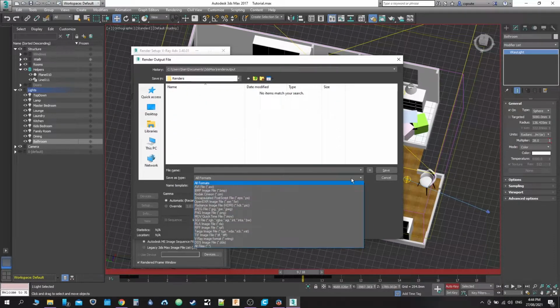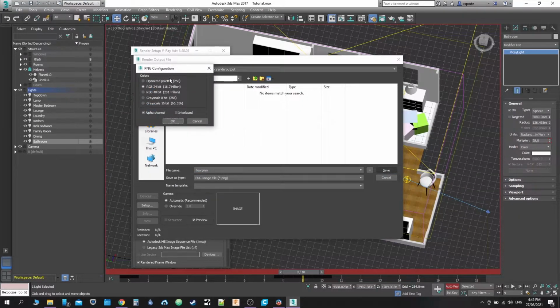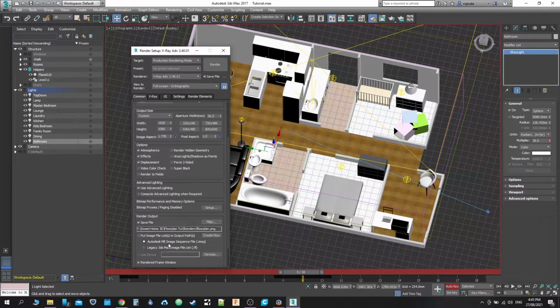And the save type we want as a PNG. That way it keeps the transparencies. And we'll just call this floor plan. We'll click save and we'll choose 24-bit alpha channel, make sure that's turned on and click OK.